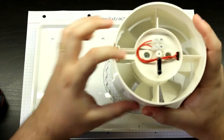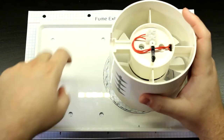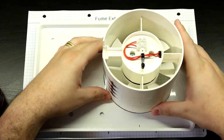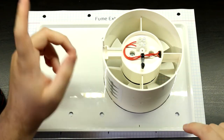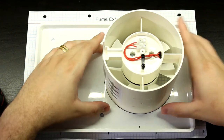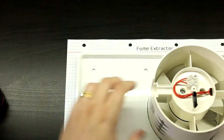Also, this is the channel where the wires are going to go, and since the circuit breaker is going to be on this side, we should position this so that it has the optimum path to pull the wires through. That's another thing. So yeah, now let's just line this up. Let me just see this here.